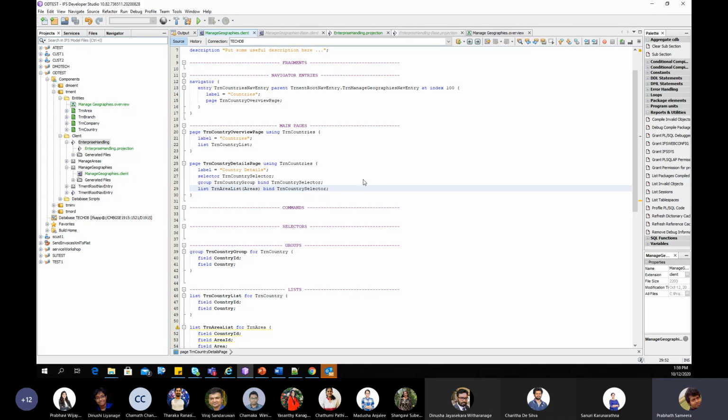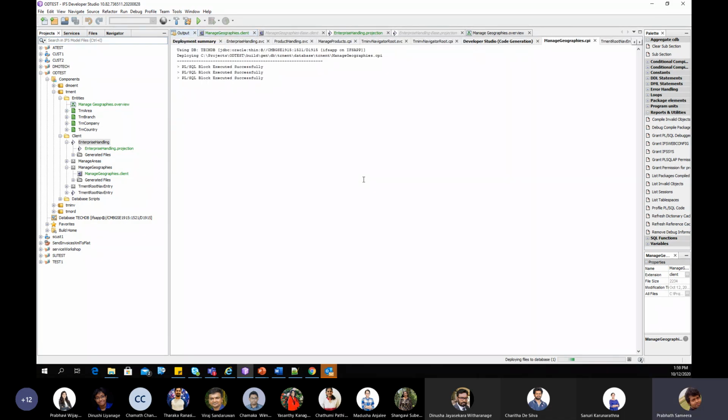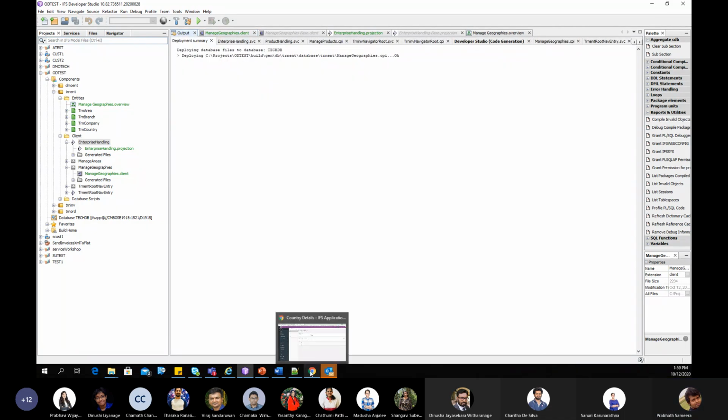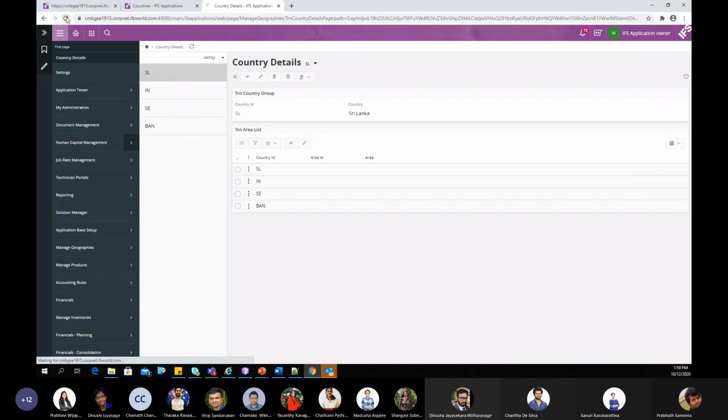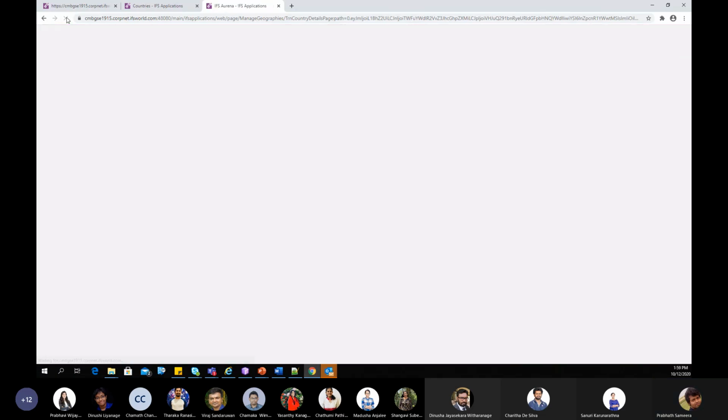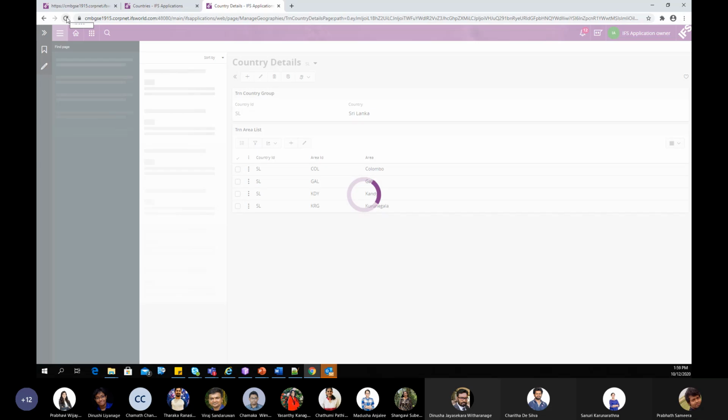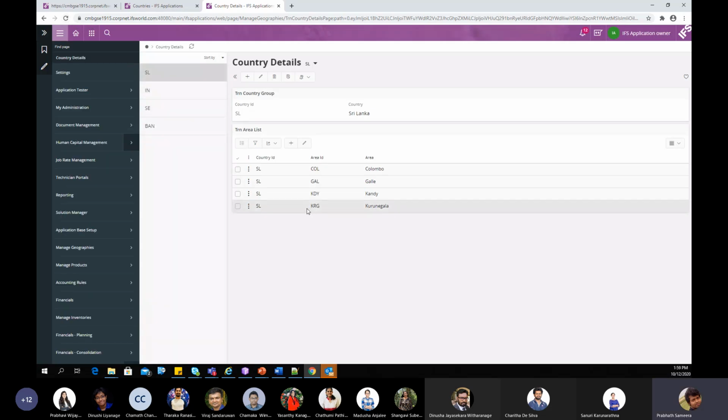Then I will generate code and deploy. Now you can see that all the areas are fetched fine, and we can move through the countries, and all the areas are populated correctly.